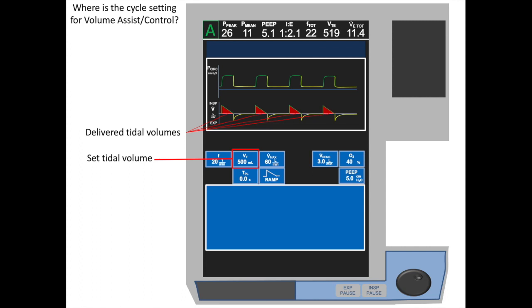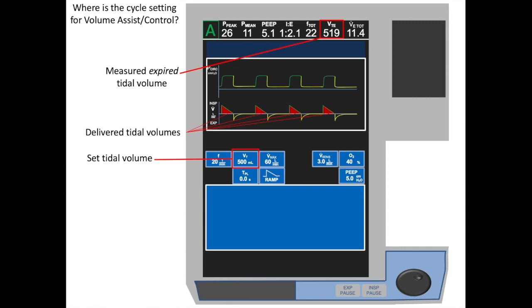And you can see here that the delivered tidal volumes are the area under the curve for each one of these inspiratory flow curves. What is given at the top is actually the measured expired tidal volume. And the expired tidal volume and the delivered tidal volume can sometimes be discrepant. In this case, we got 19 extra cc's. That could just be noise, but it could also be that the patient breathed out a little bit after inspiration had been delivered and they had some extra volume or something, they breathed it out.